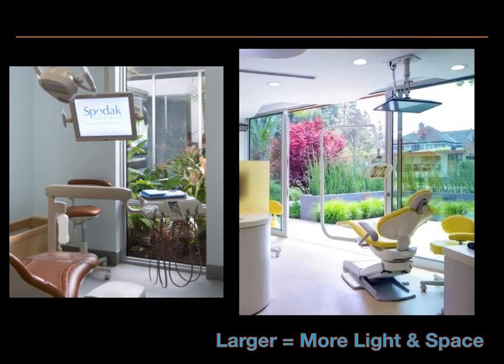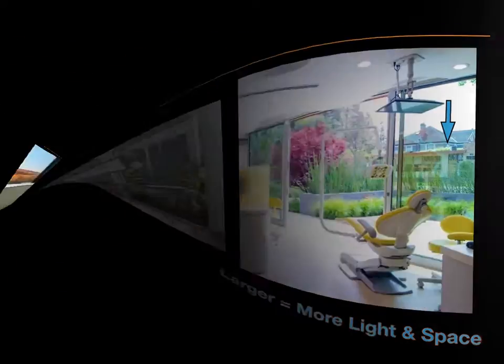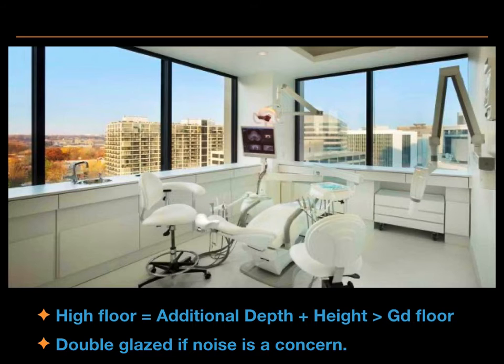The larger the window, the more light it brings, and the larger the room will feel. Here, for example, the room border was extended from here to there, adding depth to the treatment room. While if your clinic is on a high floor, converting solid walls into windows can also provide a perception of additional space than if you were on a ground floor, because there is additional depth and height.